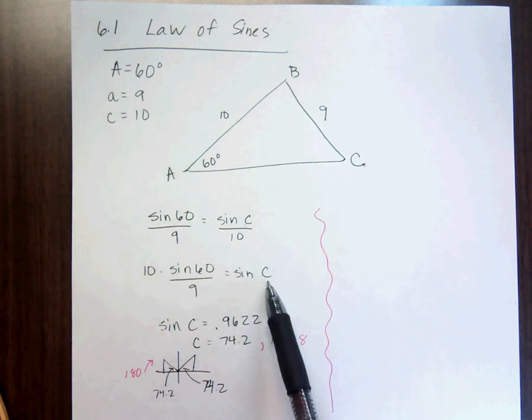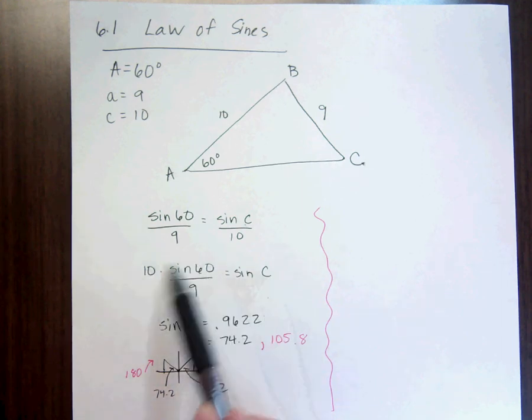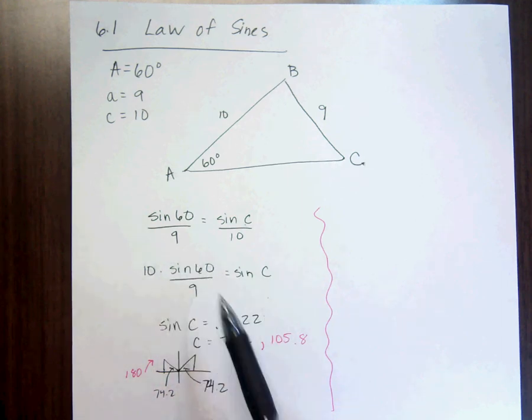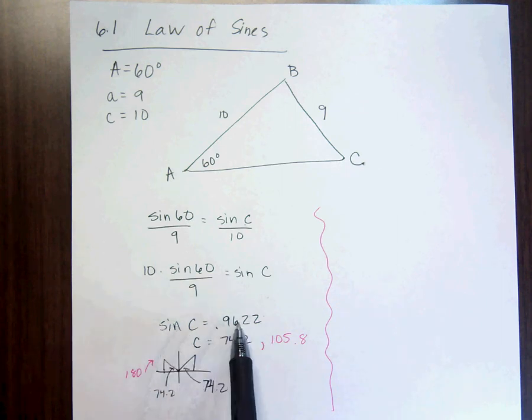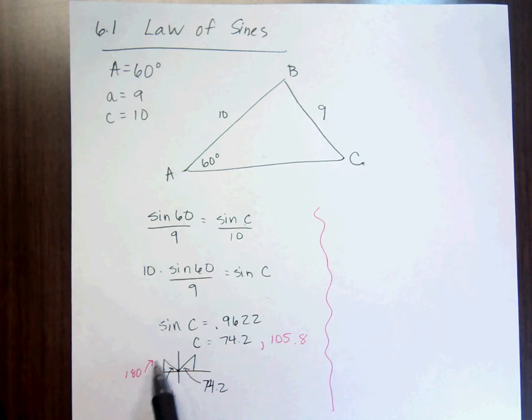So I get sine of c by itself. And at this point, this is a decimal. Anytime you have sine of an angle equals some decimal, you have to use inverse sine. So I get my decimal, and just like when it says sine of c equals a half or sine of c equals 1/5, like on the very top of the worksheet for the original notes we took, inverse sine is going to be positive in quadrant 1. So your calculator will give you a quadrant 1 answer. But sine is also positive in quadrant 2, so you have to consider this.